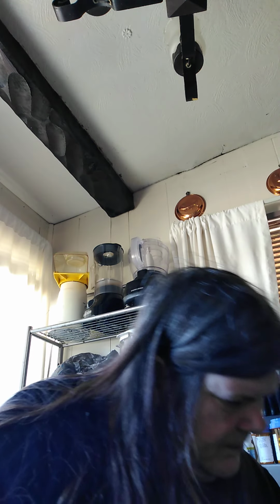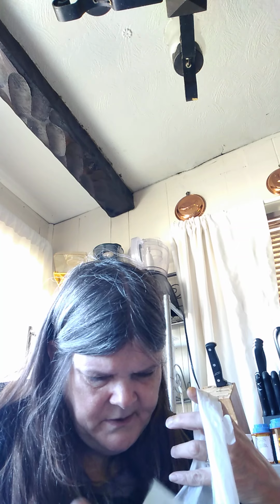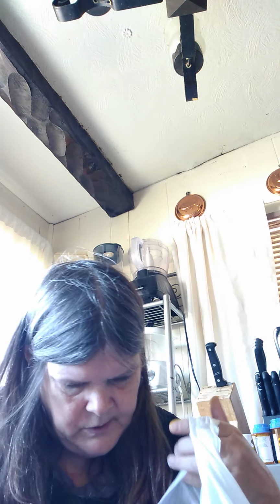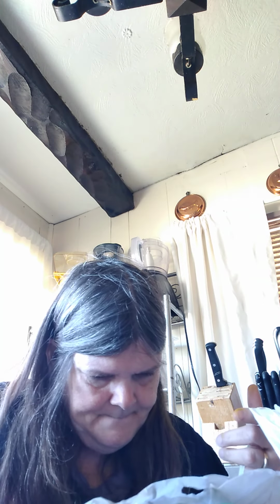And I bought these love birds. And Mike said that they could go onto the artificial Christmas tree. So hopefully that'll do it. I'll show you. Got all the stuff crammed together.